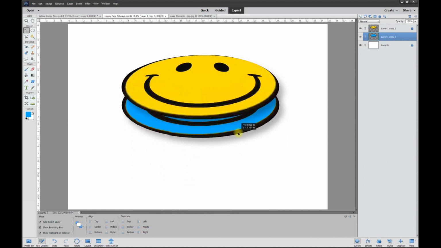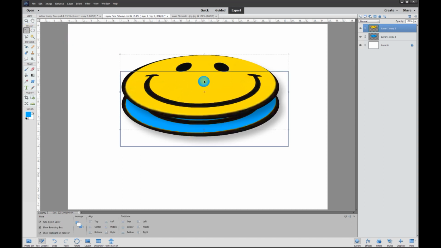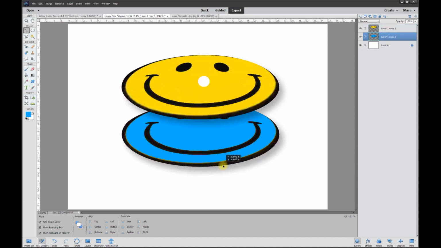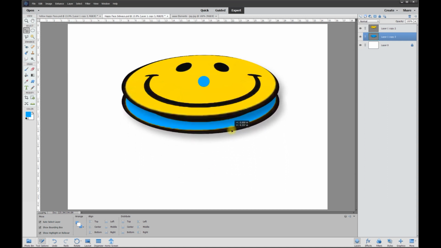So what happens is in the other tutorial, when I cut a face out, I took the top layer and I cut a hole in it. So if I draw a nose in the top layer, let's say right around there, and I hit cut with delete, it turns blue. It didn't actually turn blue, but what you're seeing is the hole with the blue underneath from the bottom layer. So now if I grab the bottom layer and move it out of the way, you can see that's what you're really seeing, is the hole from the bottom layer as the nose.